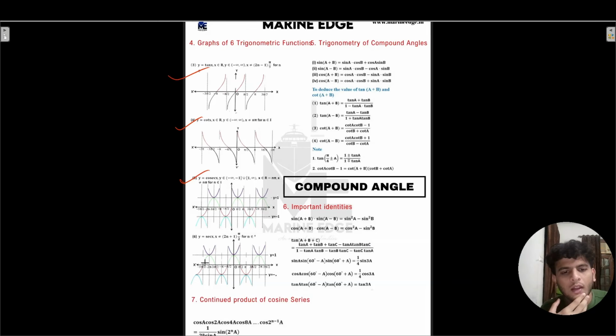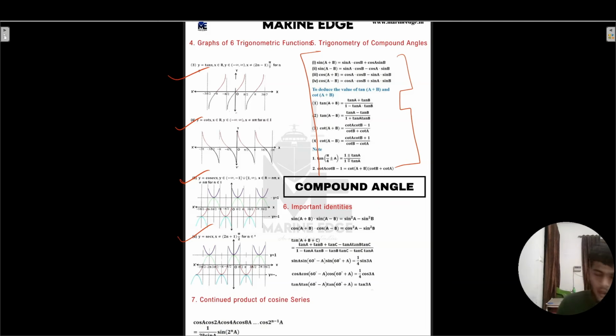So you can get a good glimpse of these graphs, and these properties are very important for you. I hope that you guys are actually into understanding properties rather than learning them. Sine a plus b can be understood using sine a cos b plus cos a sine b. Sine a minus b can be written as sine a cos b minus cos a sine b, and you can resolve every value of sine as something like this.